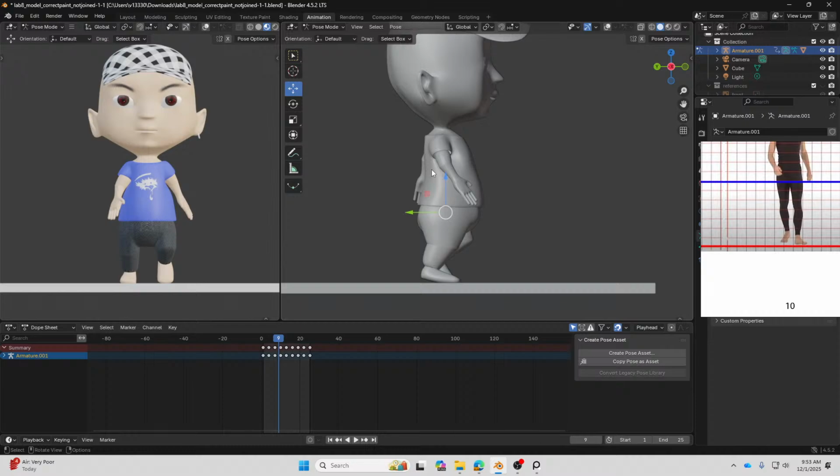Then frame 7. Let's see what happens. The arm here is straightened, and it looks very weird for the pose. If I zoom in, you're going to see the arm actually detached from the rest of the body. When it's detached too much from the body, both the arms and the legs look straightened out. So to fix this, move this one down until you see a little bit of curve on the arm.